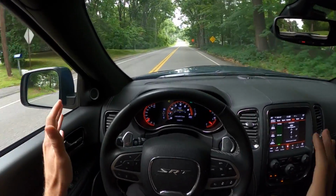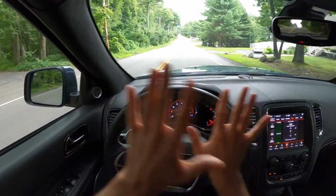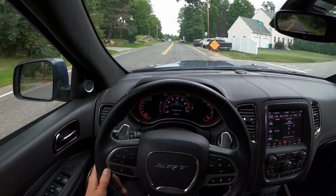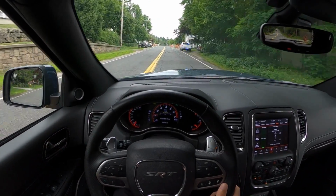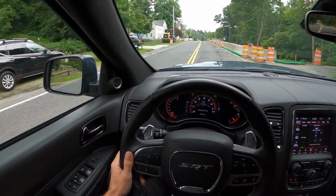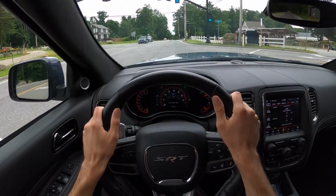So if you live on junky roads and you've got potholes everywhere and you don't wanna feel them, this is already out of the question for you. That's not what you wanna see. You don't wanna see undercover pickup trucks. Come on. Well, at least it's a Dodge. If I'm gonna get pulled over, it might as well be in a Ram, right?